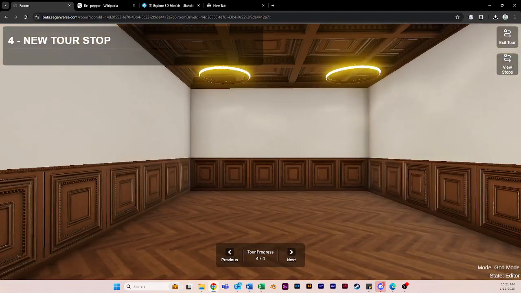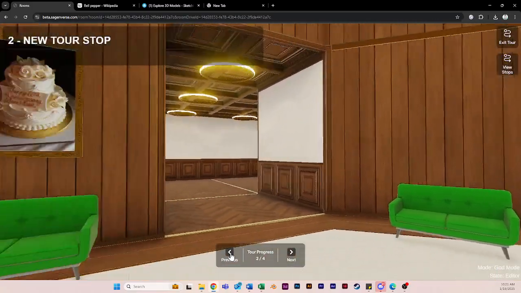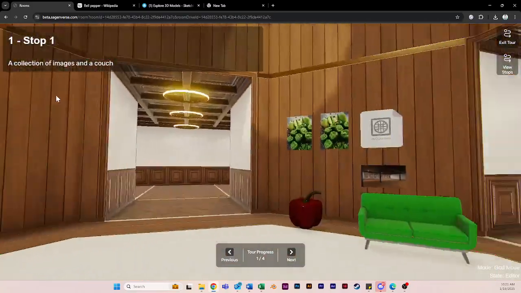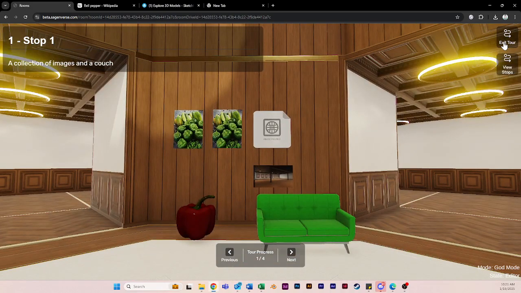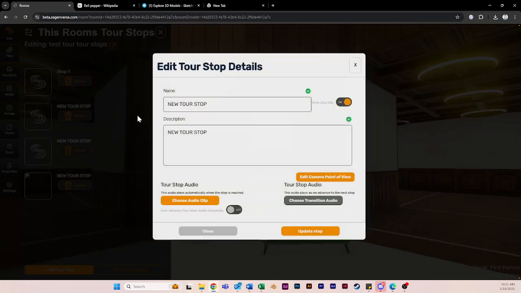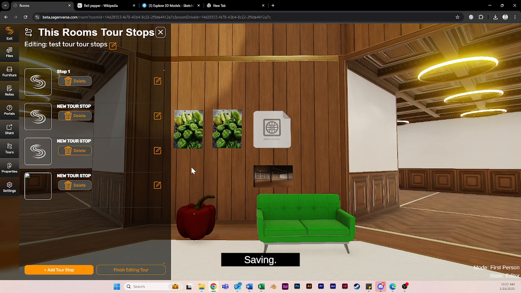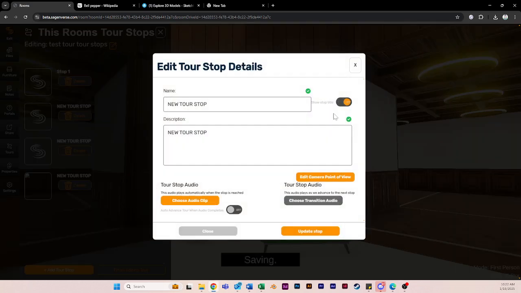And this is the title and description I was mentioning. So if I wanted to turn off some of these tour stops, I can go back and edit and say where it says new tour stop, if I don't want to say anything, I can turn those off and then update the stop, go here, turn that off, update the stop, so on and so forth.